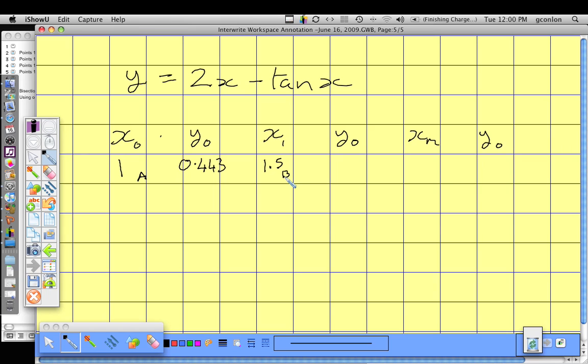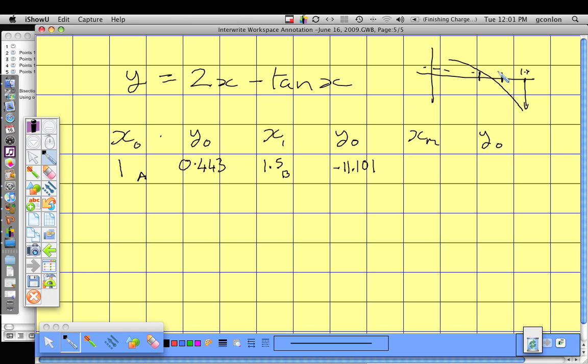And what it does is it gives you out an answer of negative 11.101. Okay, now all that's told you is that in terms of the graph, this has happened in actual fact. And so there was 1, and it gave me a little tiny answer of 0.443. And then here was 1.5, and that's given me a whoopsie big negative answer of 11. Okay, negative 11. So now all I'm going to do is say, well, hang on a minute, let's just split the difference and let's just go into there.